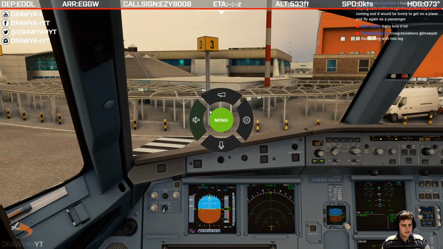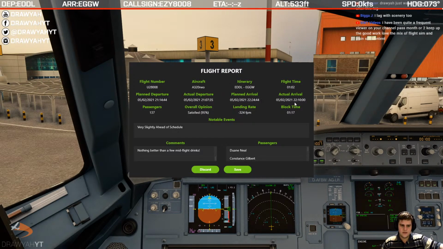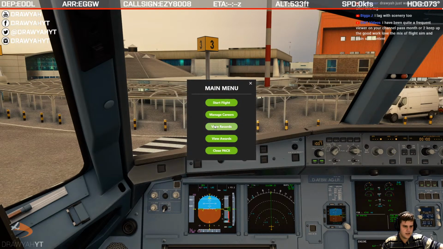Right, let's end the flight, let's get passage off the aeroplane. So, slightly ahead of schedule. Another benefit from that, drinks, passengers on board there. U2008, A320neo from Düsseldorf to Luton, 1 hour and 2 minutes flight time. Planned departure was 21:14, departed 21:07. Planned arrival 22:24, arrival 22:10. 137 passengers, 95 satisfaction. Landing rate of 324, flight time of 1 hour and 17 minutes.